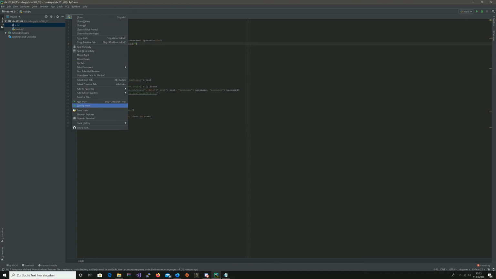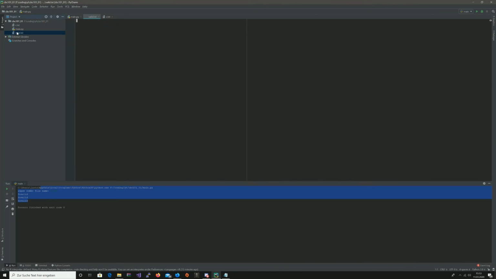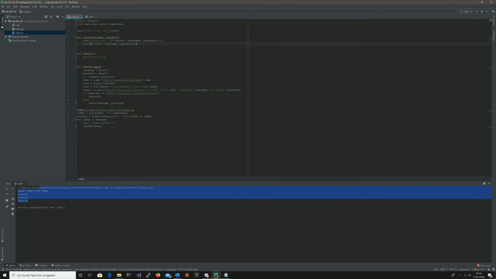You can run it to test it, so run main and just put in c.txt, and now it's starting up and basically prints invalid because I just have invalid accounts. And when it's done, you see that a valid.txt got created where the valid accounts would be saved. So that's it for this video.